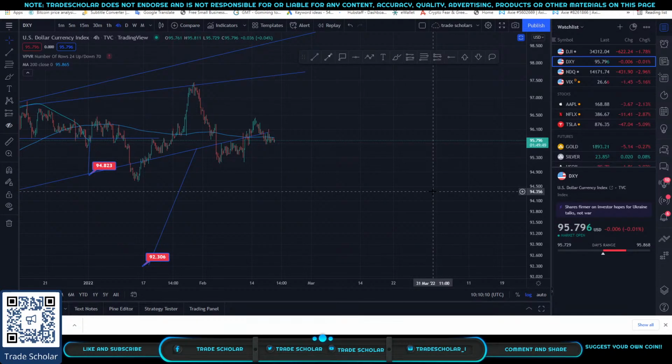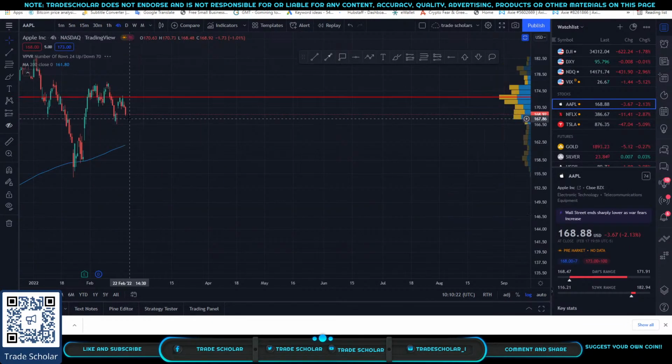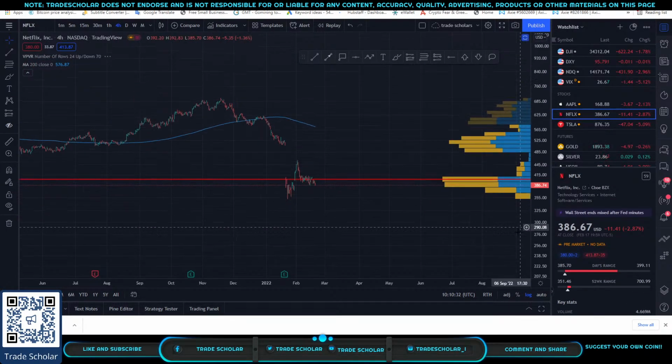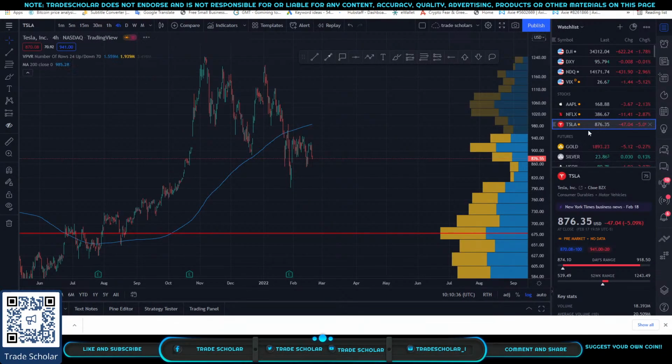There will be a pump for our Bitcoin. Okay. So look at the Apple. It's bloody red right here. It also got dumped yesterday. This is yesterday's candle. The market is not yet open. It's 10:30 to open this market right here. Another one, Netflix, Tesla, all are below.